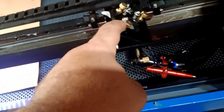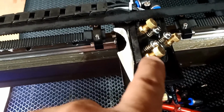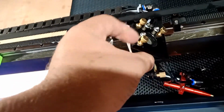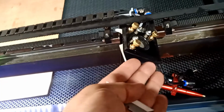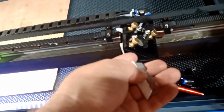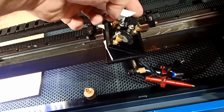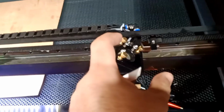What I did, I tied the screw. To tie them, you're gonna have to open this guy up. There's a little nut, so it's like a double lock. So after you make an adjustment, you lock it so this guy will not move. So what I did basically, I opened these nuts and tied them, lifting this whole surface up, and put this guy in and tie it back up until I touch here. I did the same thing until I touch here. I put it here, I tie this guy until I touch here. So now everything is aligned and lifted up equally.